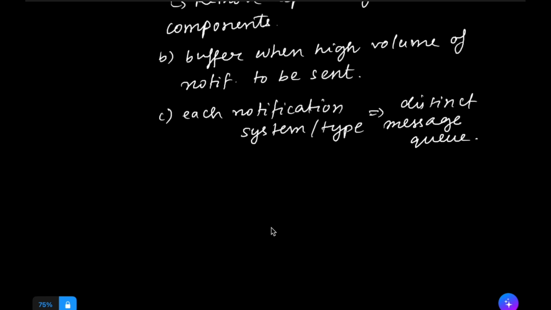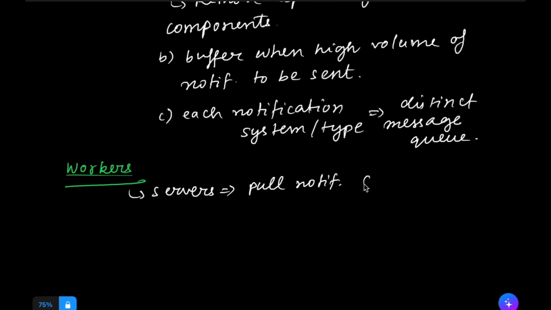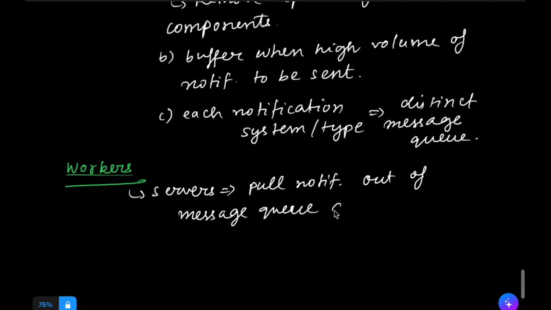Another component is to pull the notifications from the message queue and send them to third party notification services like APNs, FCMs, or SMS servers. So these worker nodes are introduced. They are basically the servers which pull the notifications out of the message queue and send them to third party services.